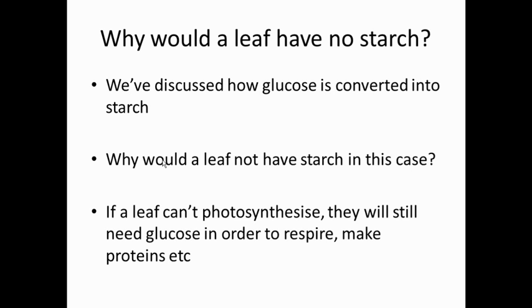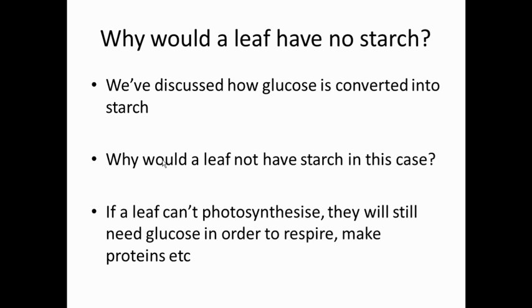So why would a leaf have no starch? We're carrying out this test to find out if it's got starch. But if the test was negative, if we didn't see that colour change, why would the leaf not have any starch? So we've discussed how when glucose is made via photosynthesis, it then gets converted into starch, okay? So we said it goes from that small molecule to that big molecule. So why would a leaf not have any?